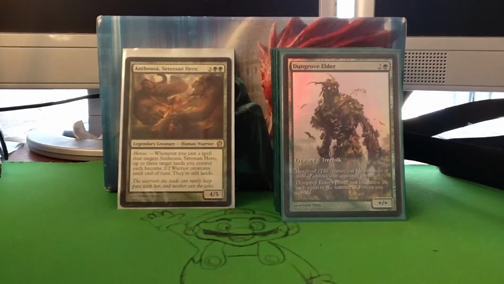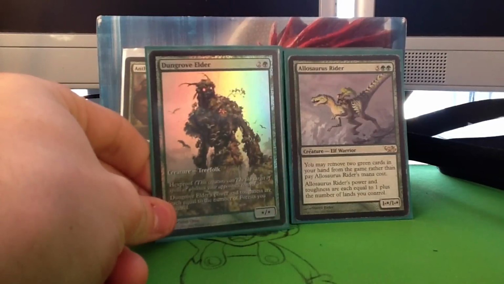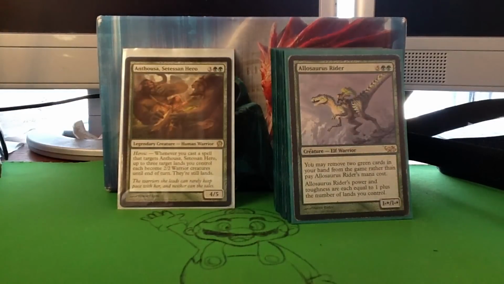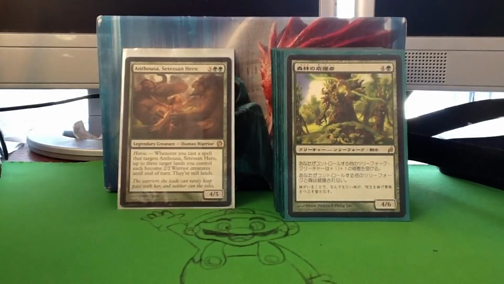Dungrove Elder, like I said, is in the deck, so you want a lot of forests. And I just really like the full art, so that's why he's in here. I definitely could have found much better big dudes for the deck, but I like these two because he has hexproof, and Allosaurus Rider can be played technically for free, quote unquote, by just removing 2 green cards that you don't need at the moment, and you get a big guy if you have a bunch of lands. Or on turn 1, you can just have a 1/1 or a 2/2. I just like him because he's riding a dinosaur.